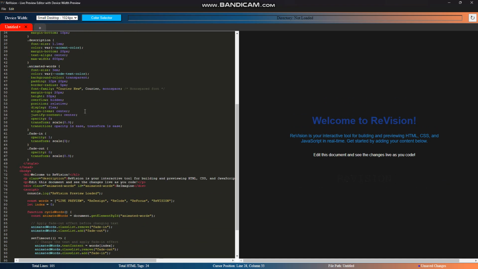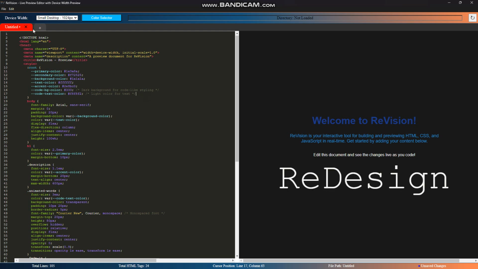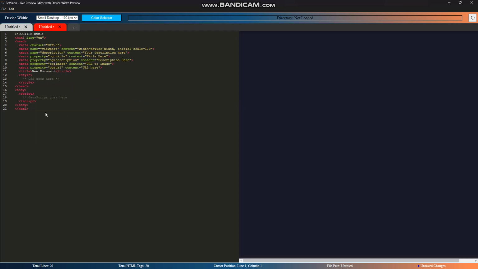We have this, which is basically their startup screen. So if we go up here and we just click on a new tab, you can see we've got probably something most of you are familiar with, but it looks like it gives you this extra meta for helping out, which is great. Tells you where your CSS goes, your JavaScript goes.